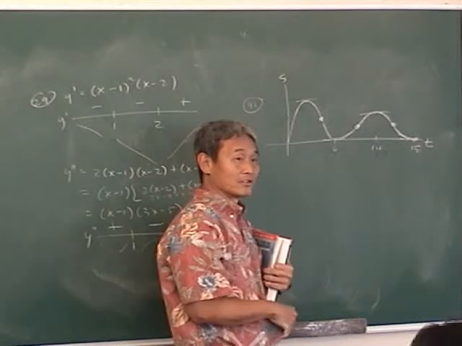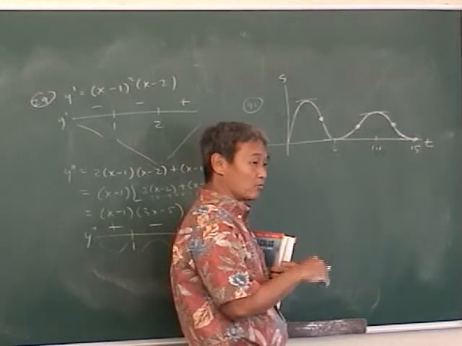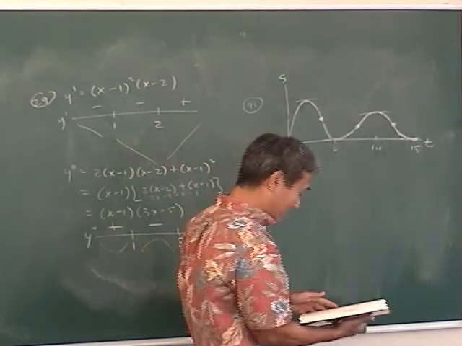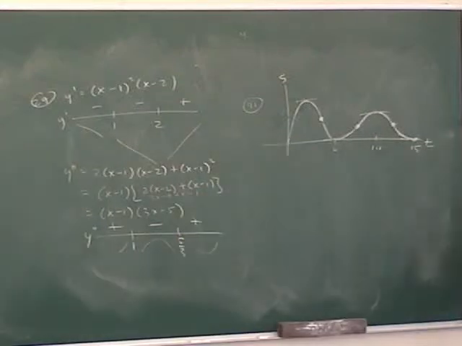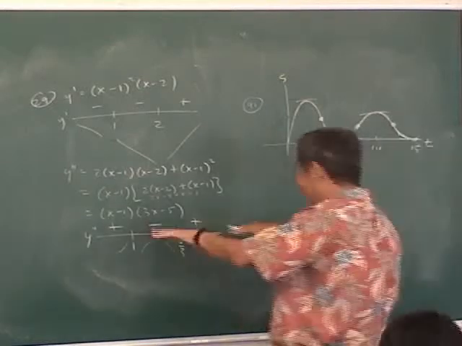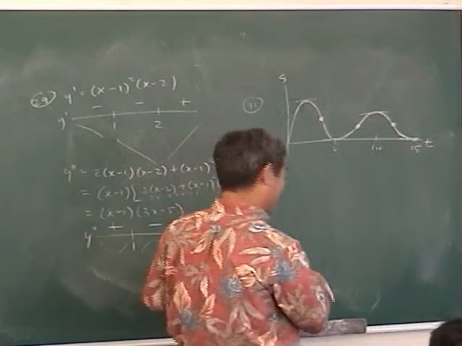That's all you have to do, just look at the graph, look at the slopes and the concavity. That's what the second derivative is all about. It's about the concavity. Okay, we're moving on to 4.5. Number 33, try and make a number line from it. If you make a number line from it, that answers all the questions.